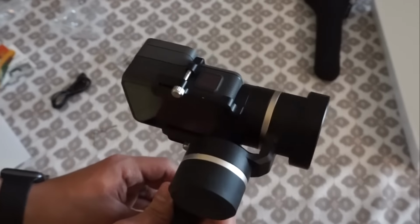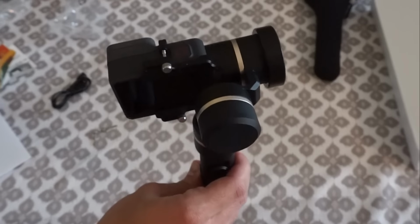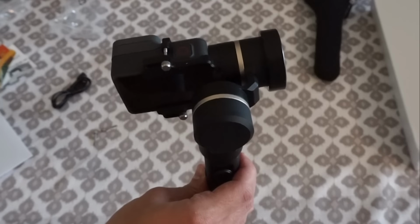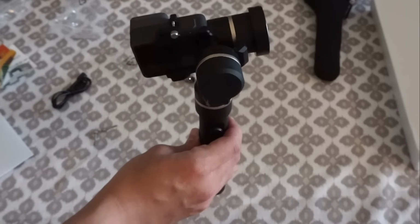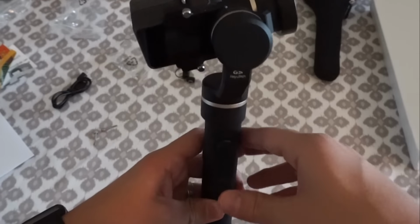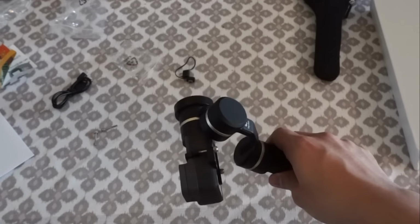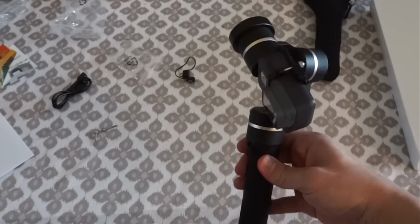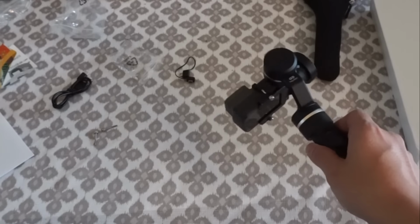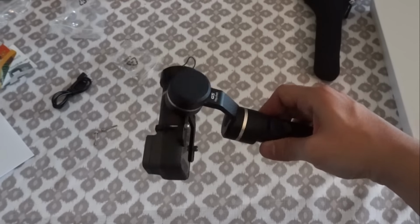Then once you have it turned on, which it'll let you know by the green light, you're good to go. The first mode that it starts on is the pan and tilt. So as you move the direction of the gimbal, the camera will follow you. And then you click once to select your angle that you want to stay at, and it'll stay straight no matter how you move it. It's pretty smooth. I haven't noticed any kind of glitching or any jumping between positions.